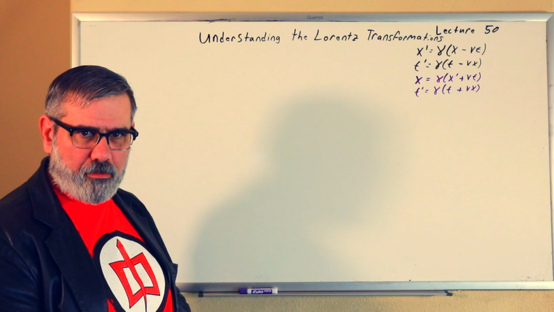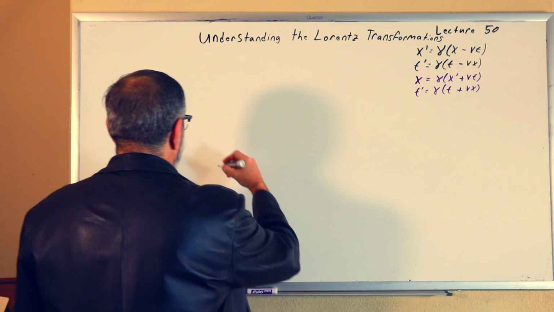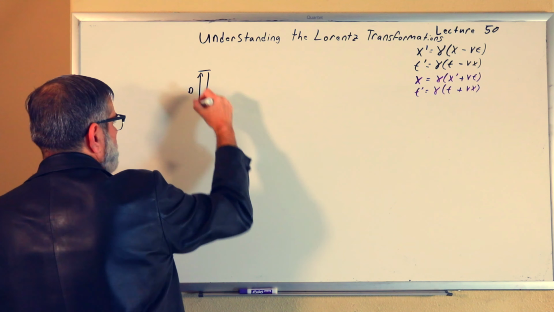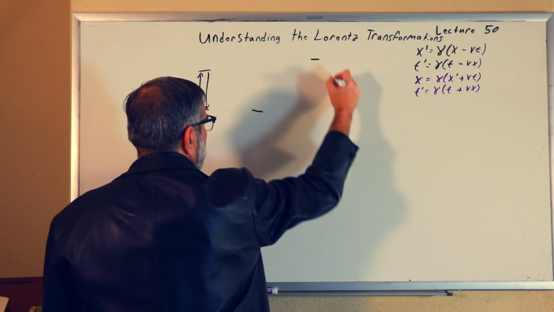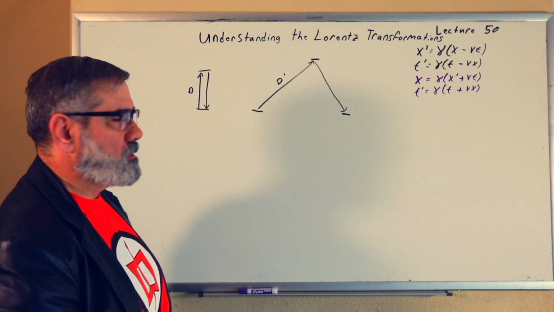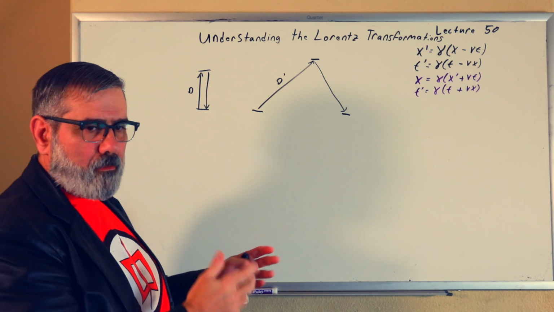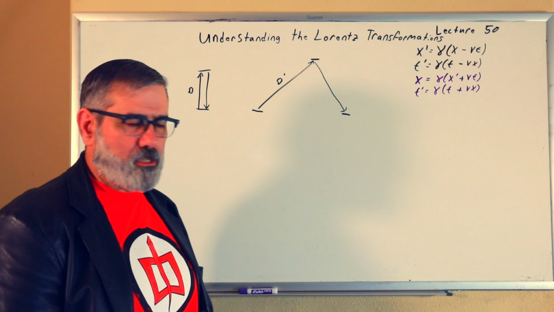Do you remember the light clock problem? From the train frame, you had a light clock whose beams are going up and down like this over a distance d. But from the platform's frame, what they would have seen is something like this. They would have seen a light wave going up here and then down here, so that this distance d prime is greater than this distance here. And so we account for this, the fact that the speed of light is constant in both of these, as meaning that these clocks in the train frame must be running slow.